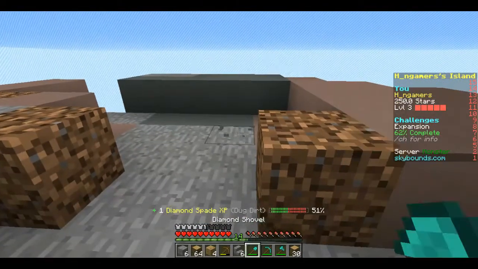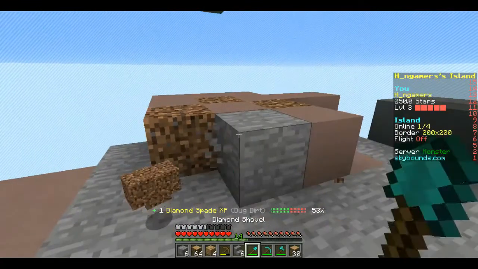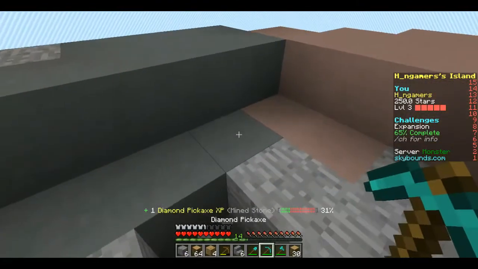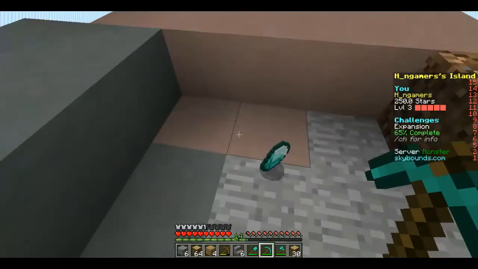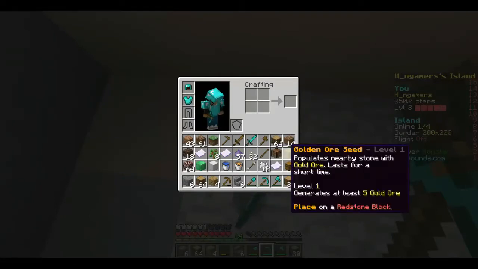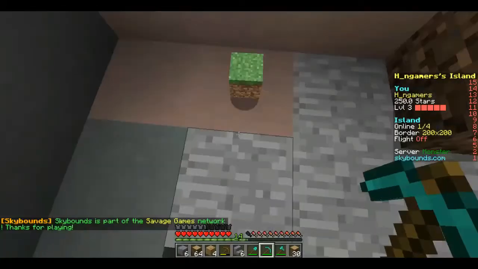Ooh, clay. Got a bit of clay. Yes. Oh, we found a diamond. Come on, can we pick the diamond up? Oh no, we can't. We've got a full inventory. Where did we get gold ore seed from? Oh yeah, that's one of the things we got. Okay.